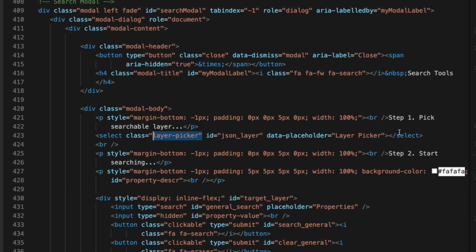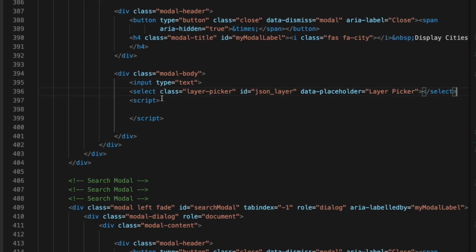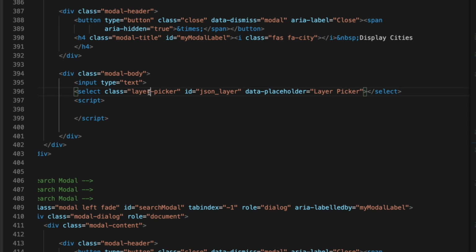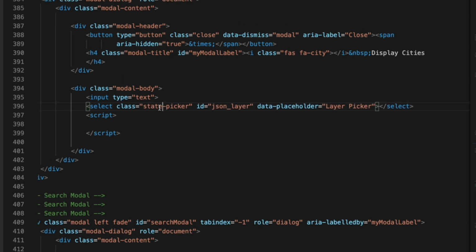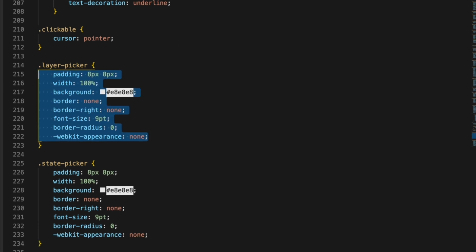So I'm just going to copy this, come back up, and put it below there, class, and not layer picker, because we made a state picker class. I could use layer picker, but if I want to change any of the styling, then I don't want to go back to the CSS sheet and mess with it, because then it would also change that other element on the modal below.